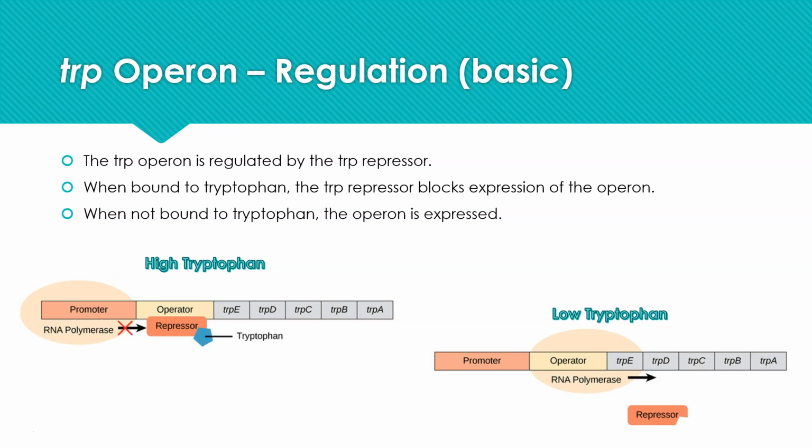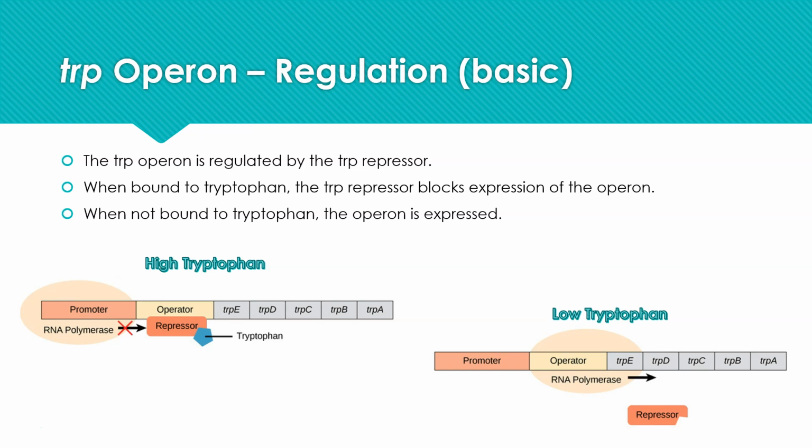On the other hand, if you do not have high levels of tryptophan, then you never have tryptophan attached to the repressor. If you never have tryptophan attached to the repressor, then the repressor is unable to attach to the operator. If the repressor is unable to attach to the operator, then the RNA polymerase won't be blocked. And if RNA polymerase isn't blocked, then it will go ahead and do transcription. And so the RNA polymerase will go along and transcribe those structural genes. It will then make the proteins that they code for. And once those proteins have been made, they will work together to produce the tryptophan that the cell needs.